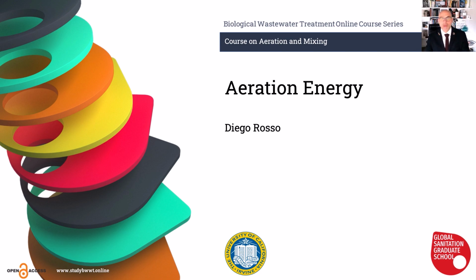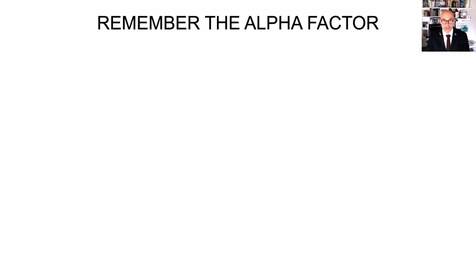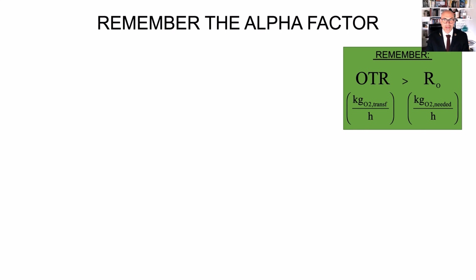The energy required for the aeration system is a calculation that's highly dynamic, obviously, given the dynamics of the aeration system, and it allows us to then compute how much it costs once we know the power tariff from a power company. So starting from revisiting the alpha factor, remember that the alpha factor is there to scale down the performance from clean water to processed water.